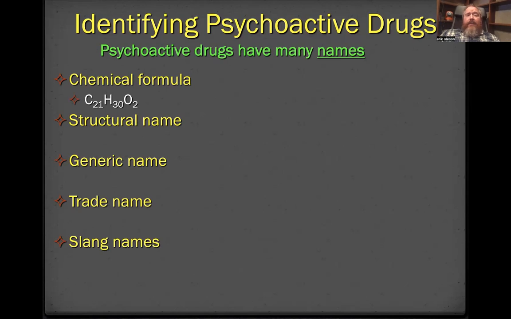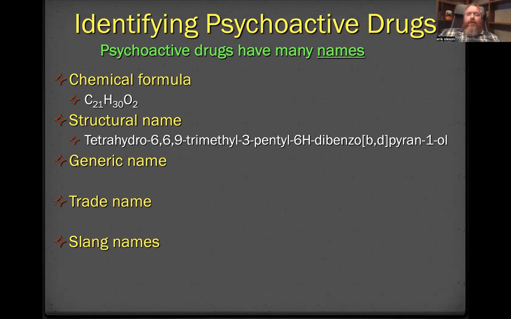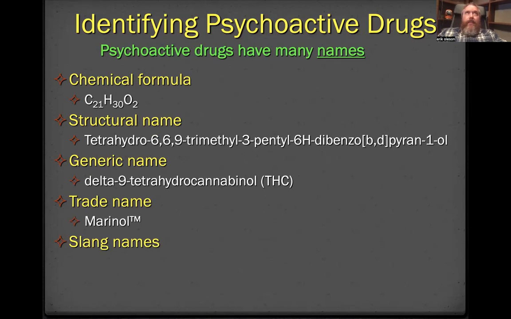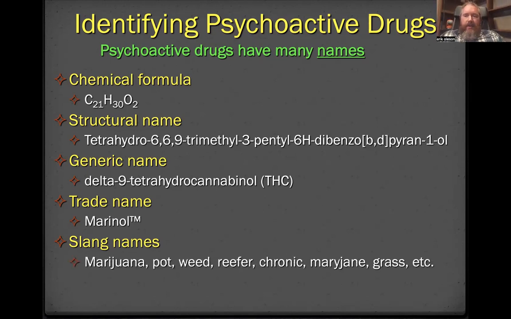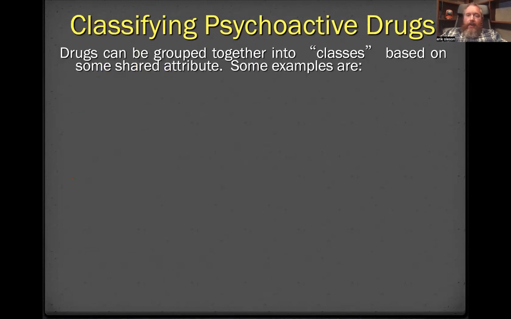But here are different ways that you could describe a drug. You can start with a chemical formula, the structural formula, which will help you think about this in terms of its 3D shape and how it might fit in as a key in a receptor hole. The generic name of this chemical, its trade name Marinol, meaning like what would it be marketed under as a trademark. At least that's how we do it in our country, in the United States. And then there are various slang names that tend to accompany one of these names as well. I tend to use the generic name, as do most psychopharmacologists.